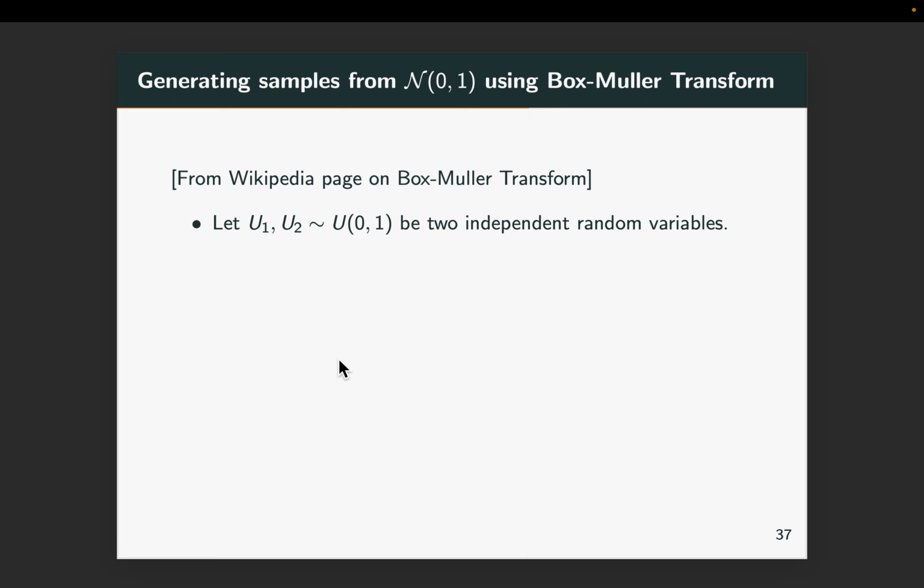And because the normal distribution is very ubiquitous in the domain, let's use some standard methods to generate samples from it. Right? We'll be using the method known as the Box-Muller transform to generate samples from normal 0, 1. So this interestingly makes use of the uniform distribution. Again, now we have all the tools to be able to generate this.